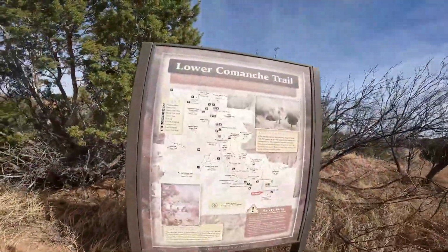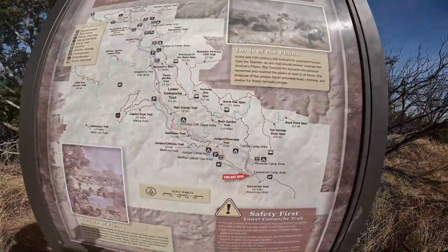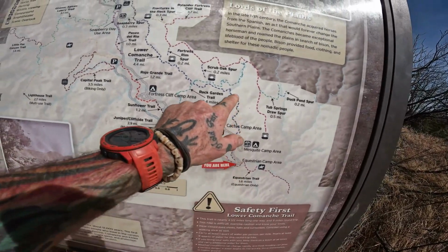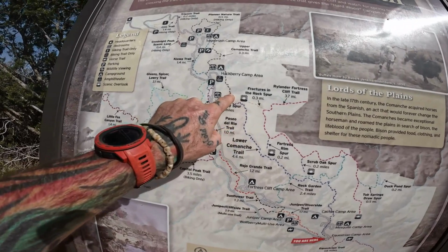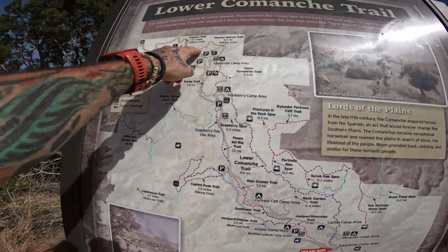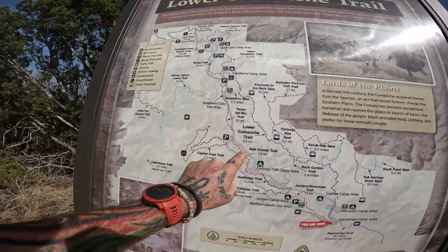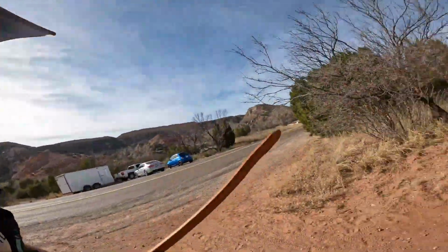All right, here we are. We started the Lower Comanche Trail. So this is my plan here. I'm gonna run this and then Upper Comanche Trail. Gonna run this all the way up to the road, and then I'm just gonna come nice and easy back down the road to my camp. Wish me luck.